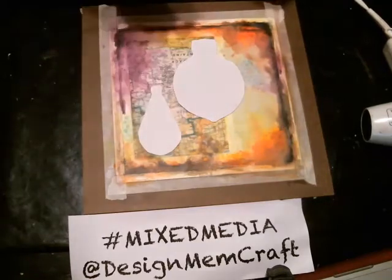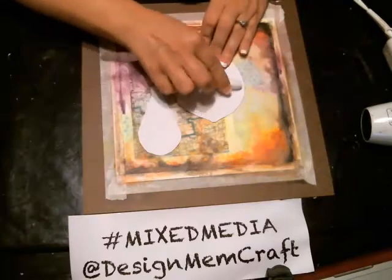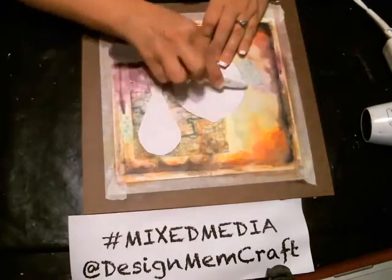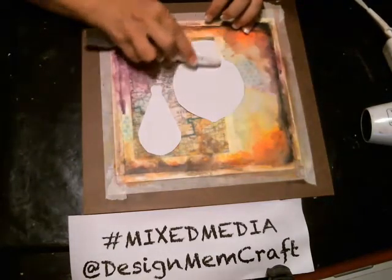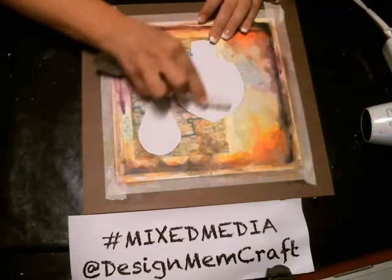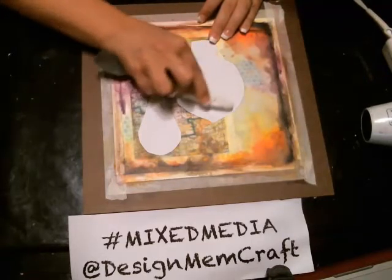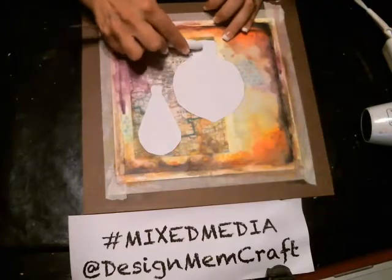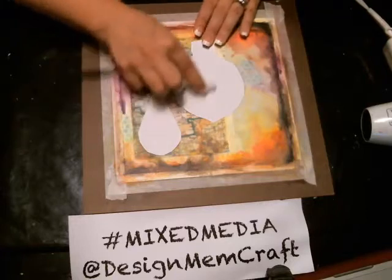My bone folder has disappeared. I think it's in with my encaustic supplies, but I'm just going to use the side of the palette knife because that works just fine. The key to doing a good image transfer is the burnishing. You want to burnish and get all the edges and make sure that you rub over the whole image. You want good contact. If there's any air bubbles, that part won't transfer and you will have a big blank area. So you want to make sure that you burnish really well. You can use the back of a spoon.